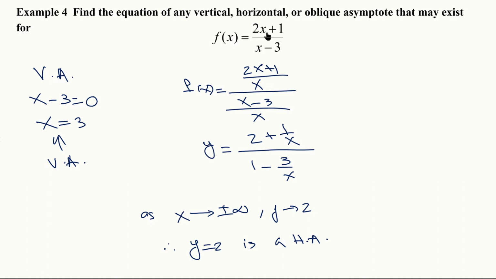Again, there is not going to be an oblique asymptote, because the degree of the numerator is equal to the degree of the denominator. They're both what? The degree of what we call p of x is 1, and that's the same as the degree of what we call q of x, which is the bottom polynomial. Okay, so there we have it. Make sure you understand it, and we'll proceed.